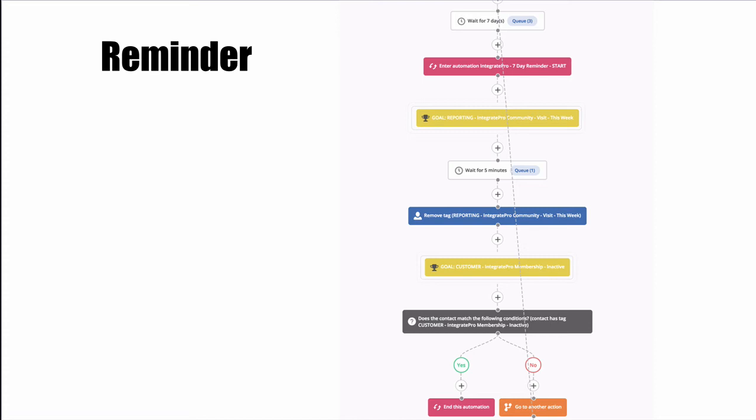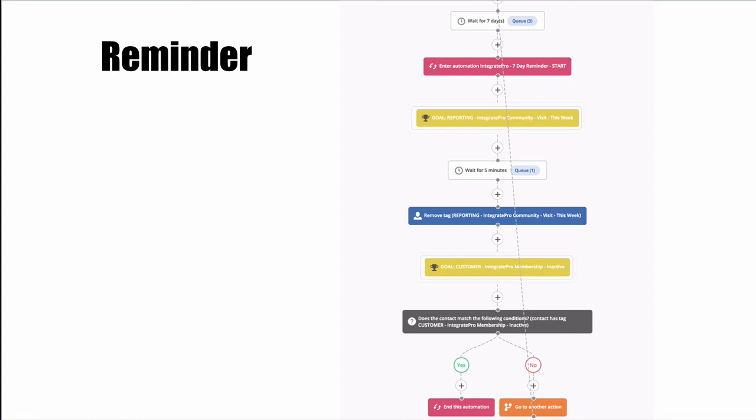So if they're in this automation and then they lose their customer status, we jump down to there, and then we do a check. Do they no longer have their customer tag? And if they don't, we take them out of this automation. Doesn't make sense to keep sending reminders if they're no longer a customer. However, if that never occurs and they're still a customer, we do a jump back up to the top.